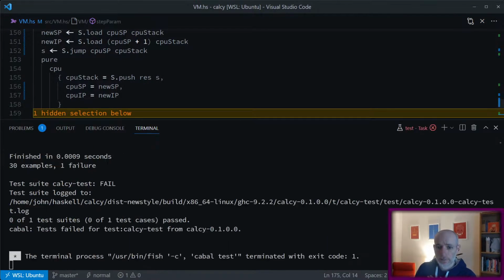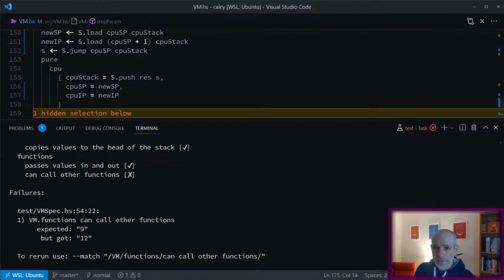Okay, so what happens to do this? One failure. We're getting so close now. Okay, functions are not calling the functions properly, but passing values in and out is now working again. So it's possible I got the answer wrong for this or the code wrong for this. We'll have a quick look at it, but it's looking kind of promising.